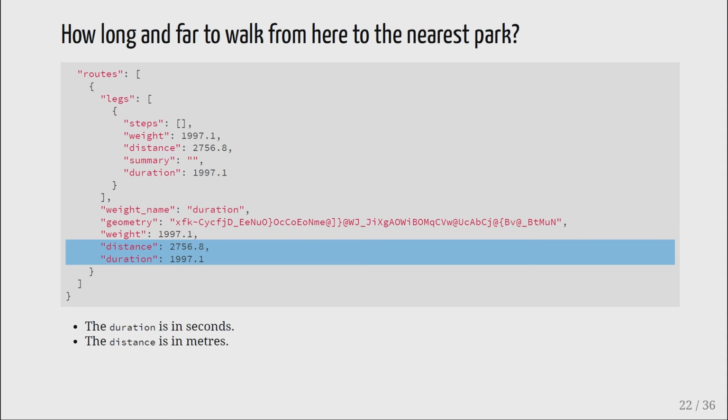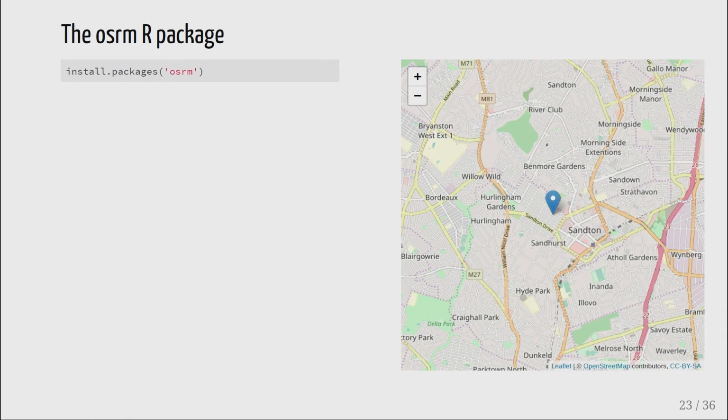So now that I've tested and validated that my OSRM server is accurate and giving me results that I expect, if you remember my second point, I like R, so I'm going to head out of my terminal and straight into R as soon as I can. We could carry on doing these API requests in the terminal, but fortunately for us, we have the OSRM package, which exposes all of these services from OSRM for us to use in R.